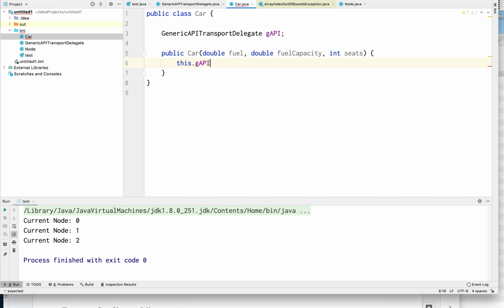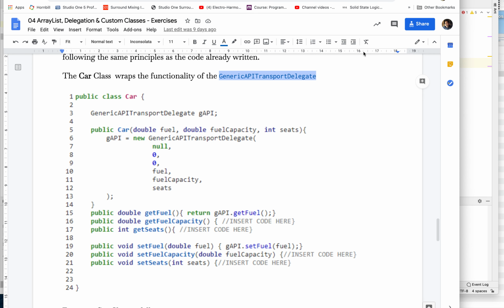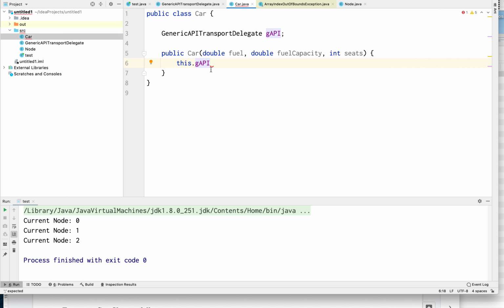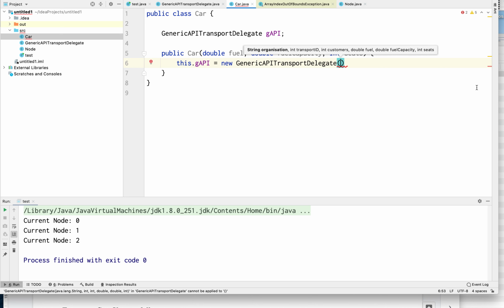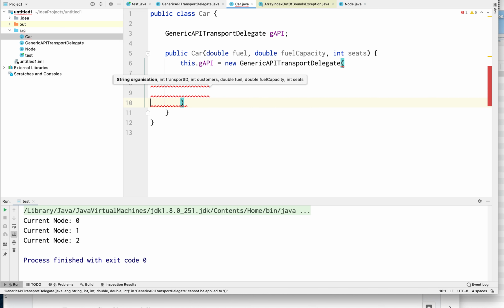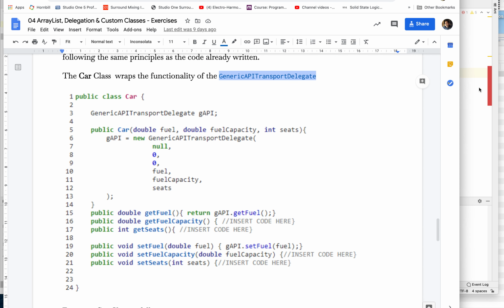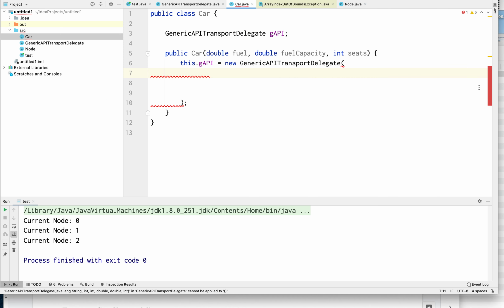So what I need to do is call the constructor, I build a constructor from the member variable. So I say GAPI equals new, and there is my constructor opening up. Now bear with me a second, I'm going to just shift it down a bit, because what you find is when you have a lot of data to pass in, you can spill it over several lines.